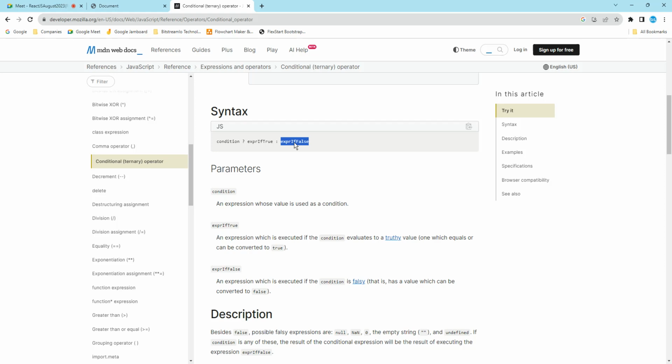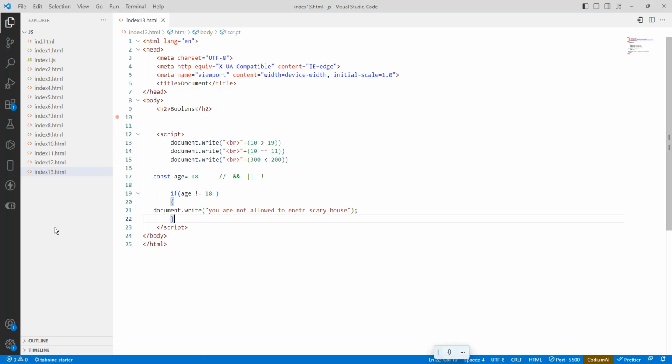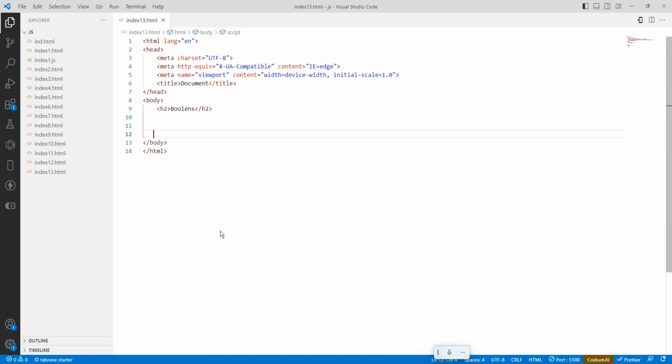How to create an example? I will close this one. I want to create a function.